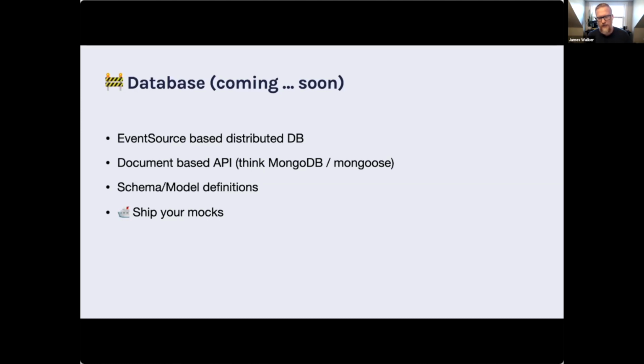But I think I can safely say it will be a document-based API. If, as a developer, you've ever used something like MongoDB or CouchDB, any of the document-based database systems, your experience will be writing those kinds of queries, updating essentially JavaScript objects. And much like we do with the file system, we will take care of all of the underpinnings. Yeah, and it's coming soon. Just to be clear, it's not something available in Webnative today. It's something we're actively designing and working towards for early next year.